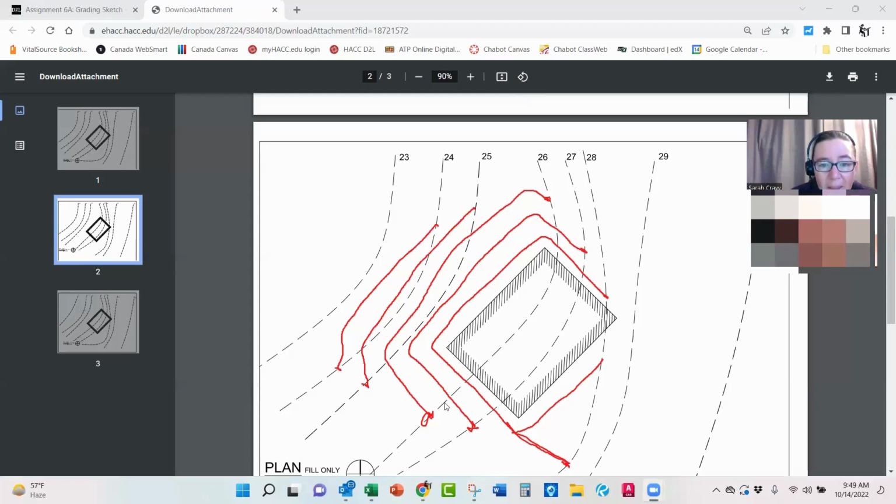Now, I think on the scale of this, my eyeball measurement of 3 feet is way off. I think I'm measuring more like 8 or 10 feet, so you wouldn't actually need to fill that much. But that would be an example. Okay. Now, that is one valid way to do it. Let me show you another way. All right, I'm going to clear this.